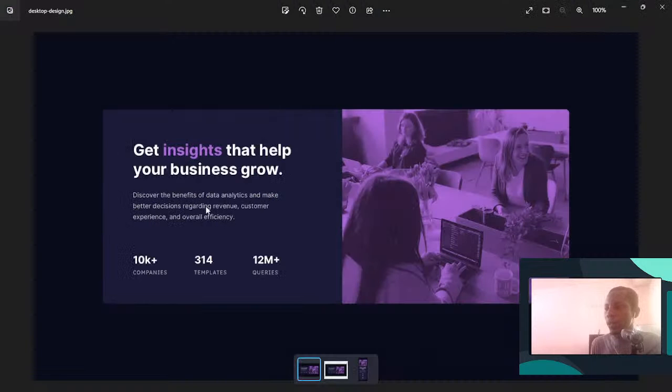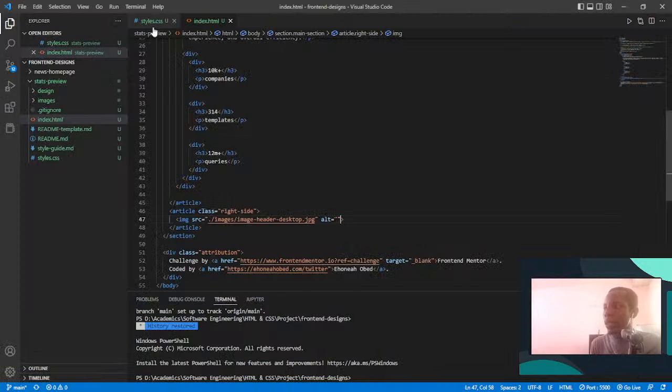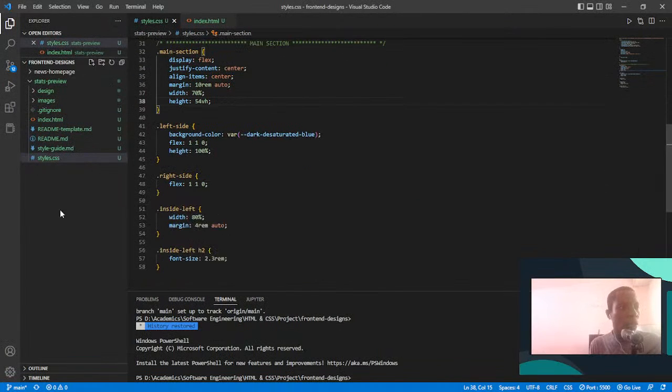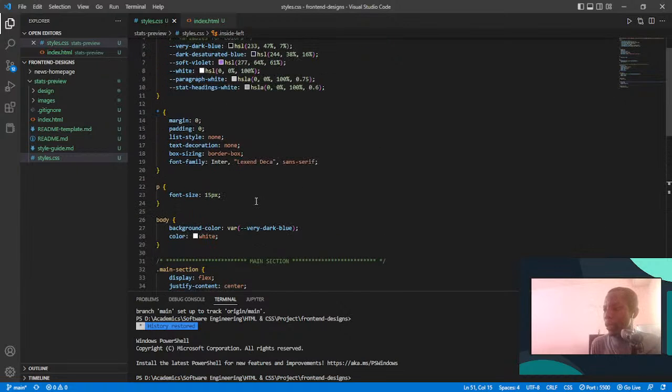Now let's start the paragraph part. I need to get rid of the white color that I used to style it, so that I will use the actual color. I need to remove that white color that I used.